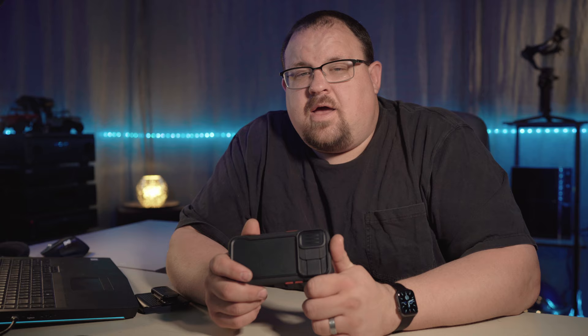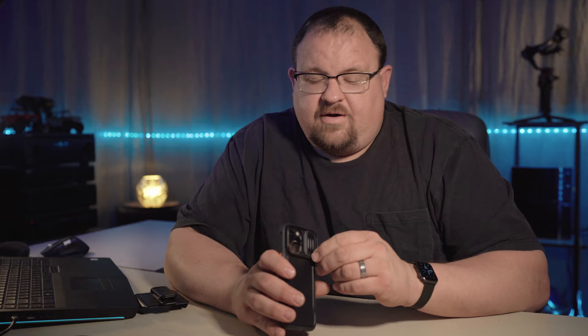The MagSafe does lock on and grab it, so it does work with this case. I would only buy this case again for the same reason I bought it — to protect the cameras. The case has a 20-foot multi-drop test rating, so it's a good durable case. The camera lens lock is very secure — it's never moved off the lock on its own. I like having that protection there because I always end up thrashing these things.